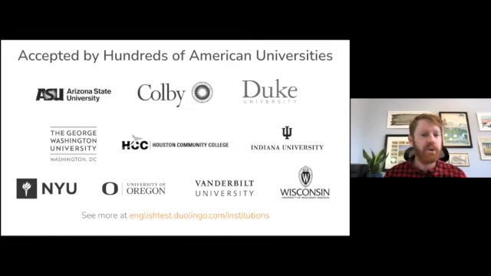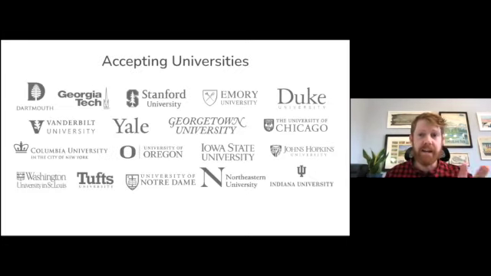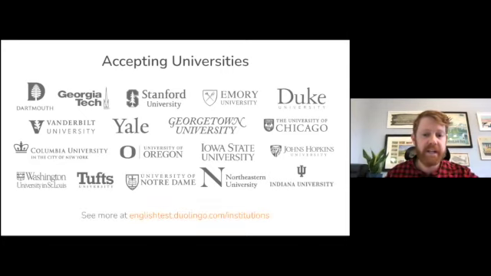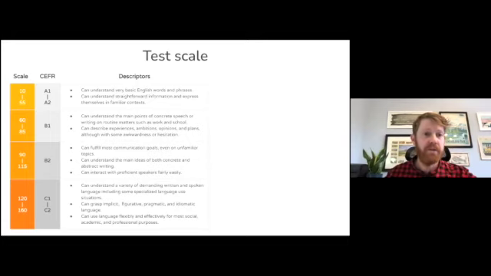So here's just a small sampling of some big schools, big volume, lots of applications. And again, we run the gamut from Houston Community College to NYU to a Duke or Columbia. Here's another big smattering. You can go online and see the full list at englishtest.duolingo.com/institutions. And you can also then search. So if you are curious about specific schools as you're working and advising with students, you can go online to this website and just search in and build a list for anyone who's interested.